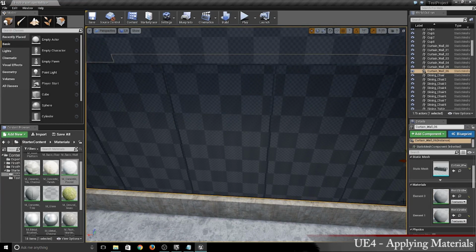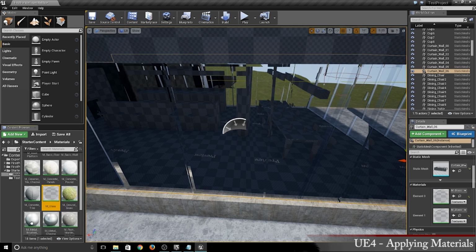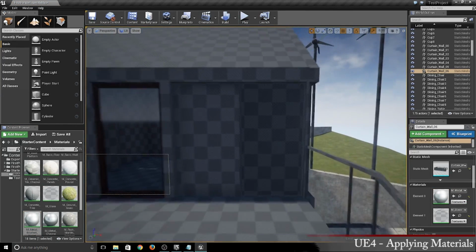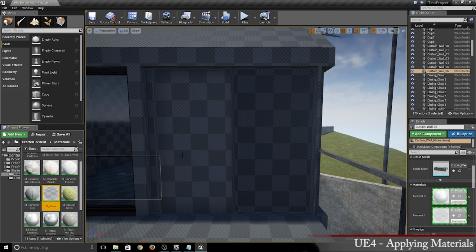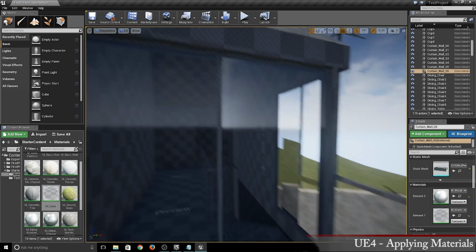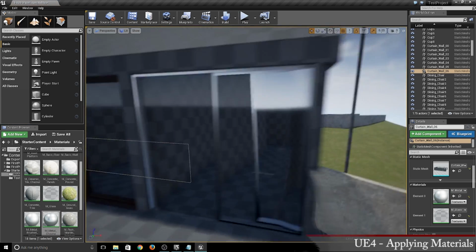Go in here. Now, if you notice, it's only showing two elements, even though we had all the different things. It separated it out by material for us. So if we drag the glass on, we notice that's the wrong one. That's the mullions. So we can come back and put the glass there, and then change this. So now let's apply glass there, apply glass there. Might just be how the model's set up.